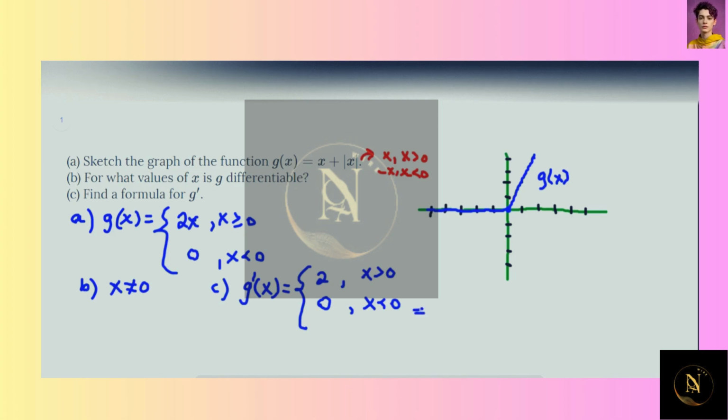Another way to rewrite our formula for g prime of x is in the form 1 plus, again taking advantage of absolute values, the absolute value of x over x. And we see here that as long as x is positive, this quantity is a positive 1, so we get 1 plus 1. And as long as x is negative, the absolute value is negative x, and negative x over x is negative 1. 1 plus negative 1 is 0. So this is the same as this piecewise function, and both of these are acceptable answers.